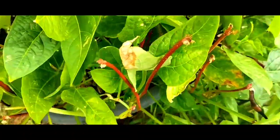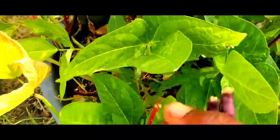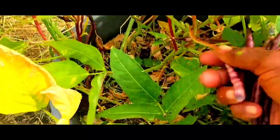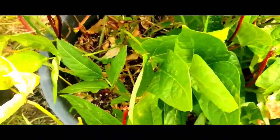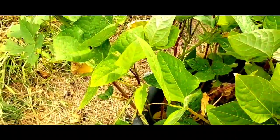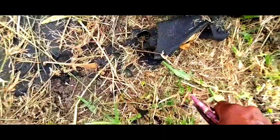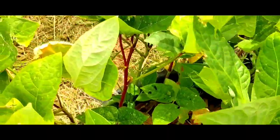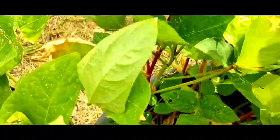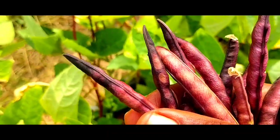So these are the purple hull peas I let stay on the plant for seeds for next season, or for when I want to drop more. They are for the seeds. So I had a nice harvest of them. And this is just going to assure that I have more to plant, and I don't have to purchase purple hull peas seeds, because I grew my own. I grew my own, baby.